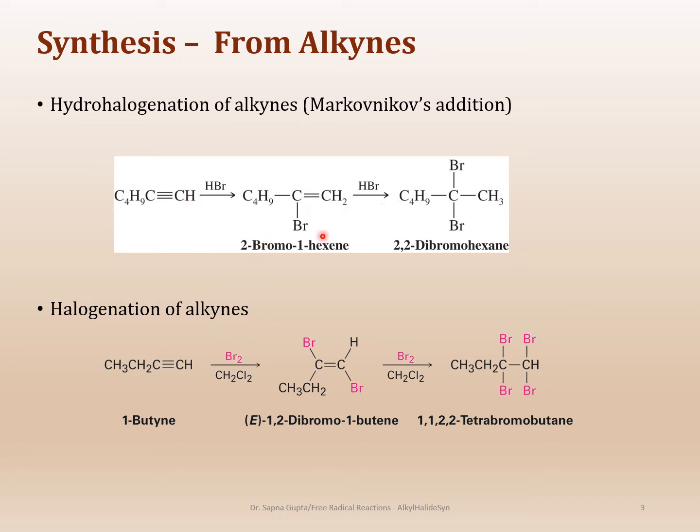In the second one, it's the same thing. So you end up getting all the hydrogens on the terminal carbon, and then on the internal carbon, you will get the bromines. The relationship here is geminal. And then you can also add halogens to alkynes. Once you add the halogens, first of all, you add 2 moles, just like you added 2 moles of HBr here. You will add 2 moles of the halogen also. And whatever you add, you will end up getting 4 atoms of that halogen, whether it's chlorine or bromine. Now remember, we don't usually form the fluoro and the iodo compounds using these methods.